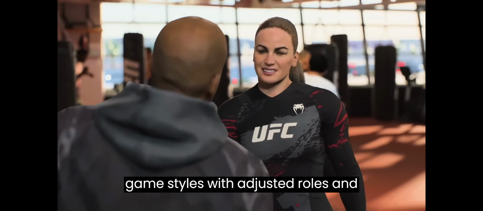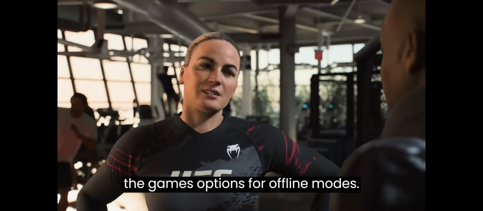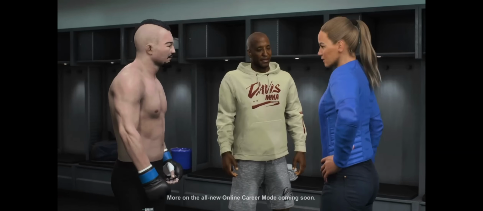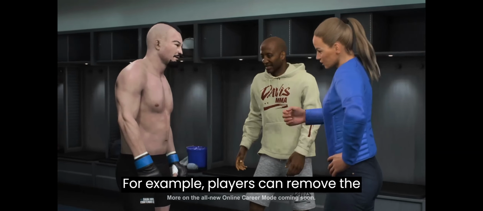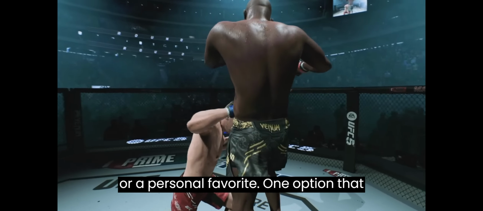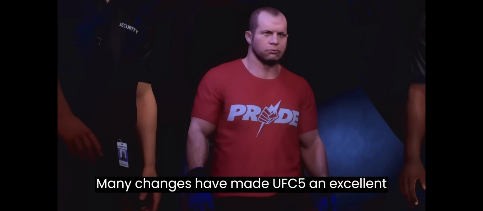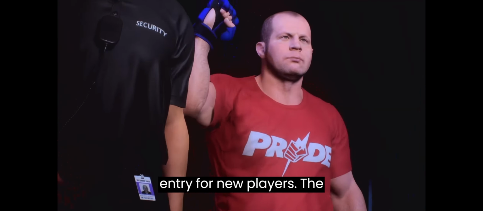Different game styles with adjusted rules and gameplay mechanics can be toyed with in the game's options for offline modes. For example, players can remove the chance of taking specific injuries, shift the gameplay to focus on knockout brawls, or, a personal favorite, one option that removes the helpful HUD and strives to be as realistic as possible with a simulation setting. Many changes have made UFC 5 an excellent entry for new players.